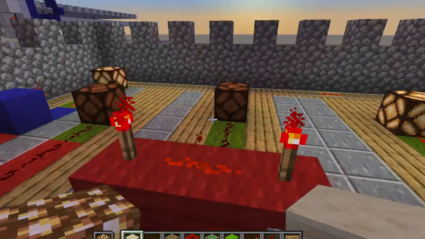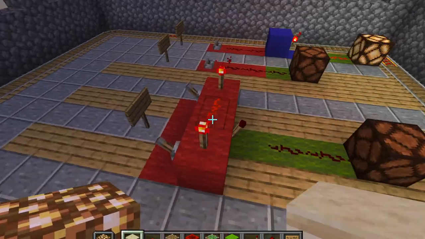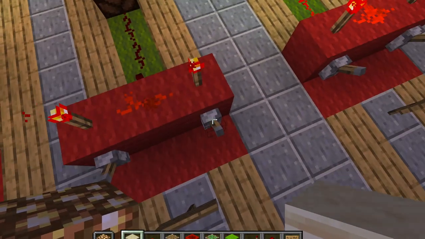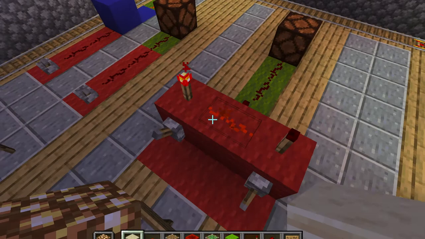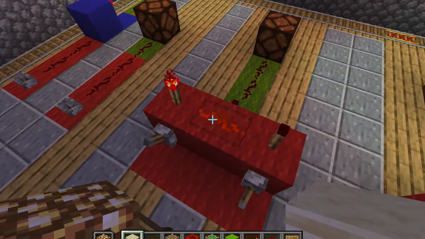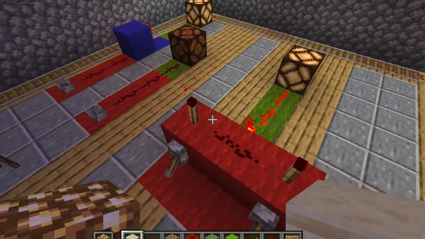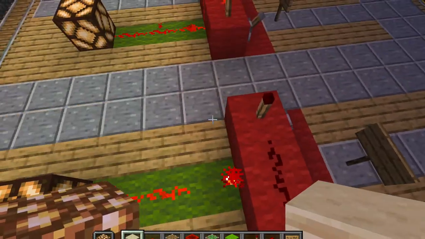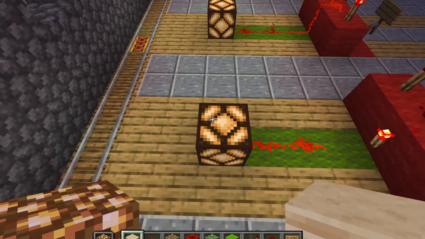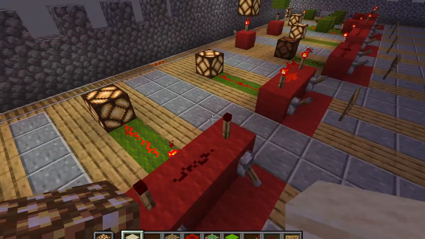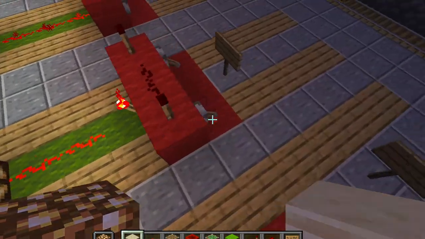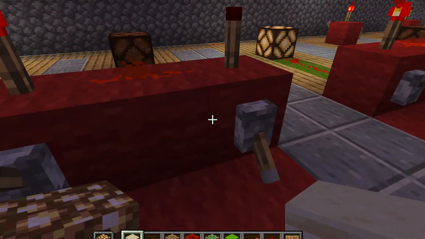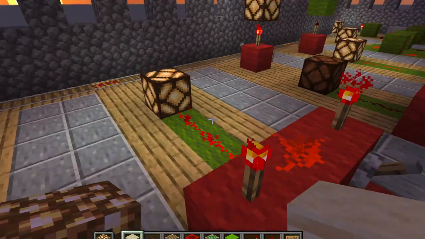An AND gate. We build an AND gate with two torches on top, one torch here. How it works is if we turn one torch off, this redstone will still be powered. If we turn both torches off, this redstone piece turns off, turning this torch on to turn this power on. So if we have 1, 1, AB is 1, and so on and so forth. We explained what they do in order; I'm just showing you how to build them.